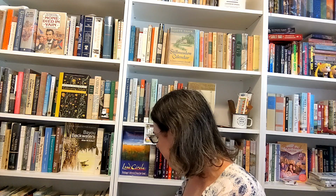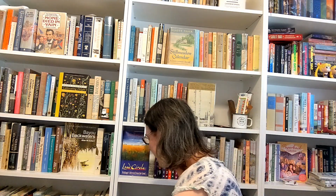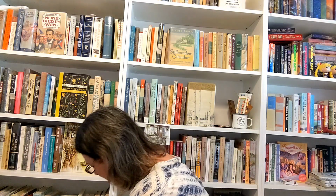So for the Oldest August readathon that's hosted by Elizabeth over at Lizzie Faye Loves Books, it's all about picking books on your oldest lists, or your oldest TBR shelves, or ebook, or Amazon list, whatever list or however you want to interpret it for your specific situation. So I have already pulled all of these. I know I've shown them before, but why not show them again since I'm going to be picking one of these books for my next read.